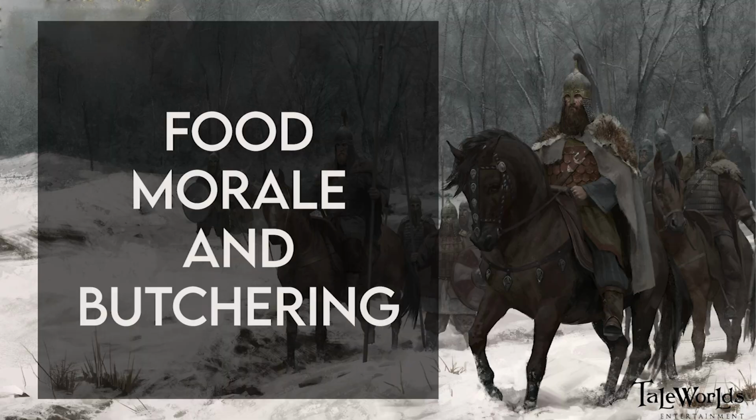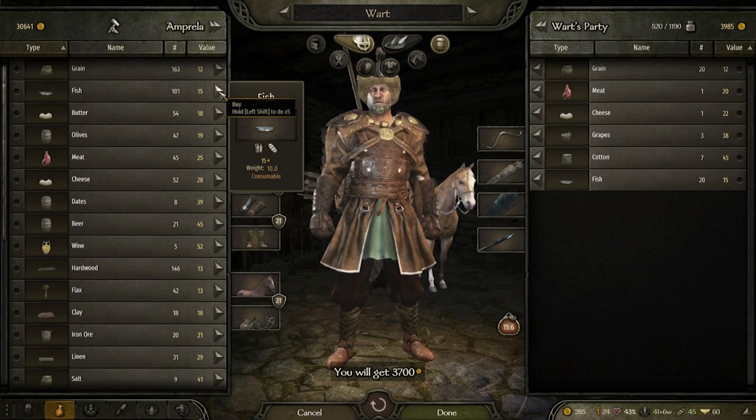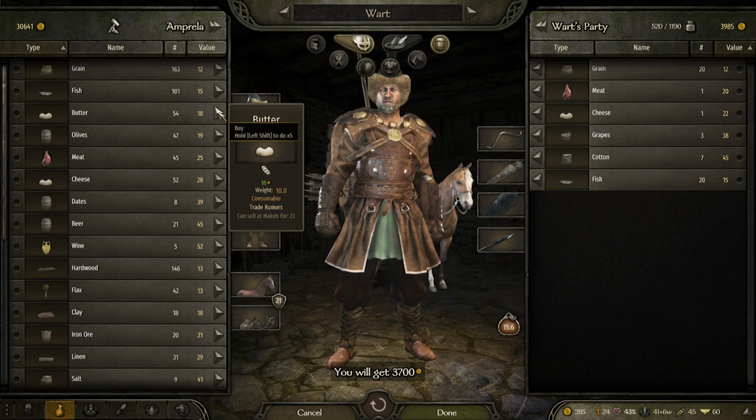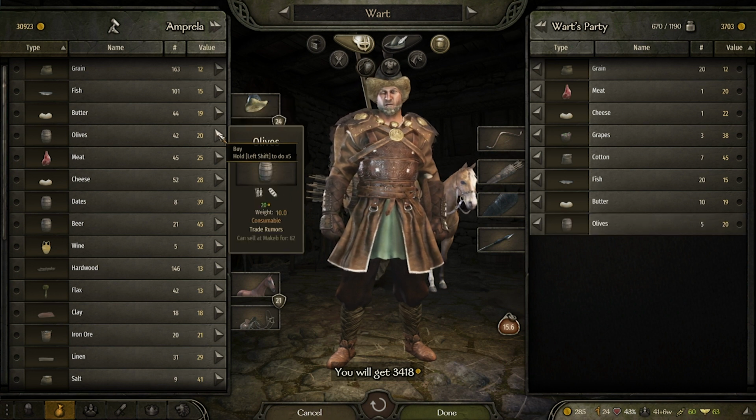Food and butchering. Party morale, which stops your troops from running away in battle or abandoning you, is increased by having a large variety of food. Not necessarily a lot of food, but many different kinds of food. So be sure to have different types of food in your inventory to keep your party's morale high.